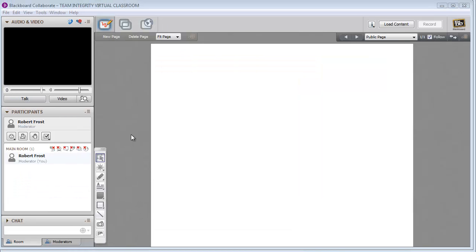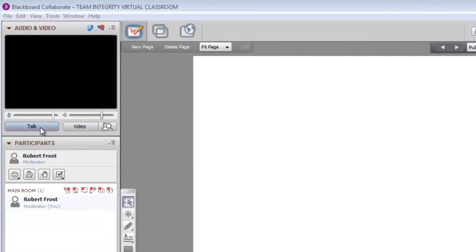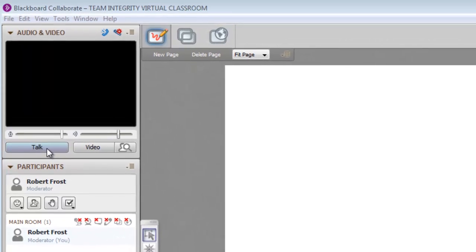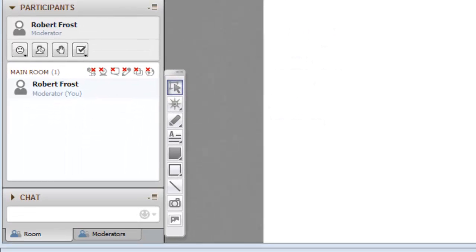All right. So now that we've done the audio setup, if you want to talk to other people in the room, you want to click on this talk button, and it's like a toggle switch. You'll be able to talk as long as it's held down. If you want to communicate with each other by text chatting, then you can just click down here and then just type something.